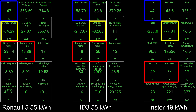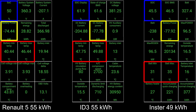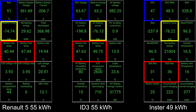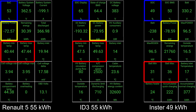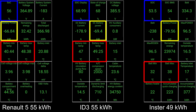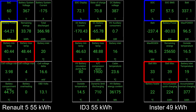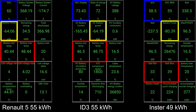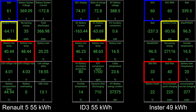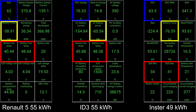Is it even going to be flatter than the ID.3? We're going to see. Insta just has this 77 kilowatt wave and then it actually goes slightly up because the voltage goes up. ID.3 already hit 60% whereas the others are only at 50% or 45% — still a massive lead. But now ID.3 is so high that it starts throttling a little bit more. I'm quite surprised that the Renault 5 actually has this nice flat curve. Seems like right now nothing can beat ID.3; it's going to hit 80% first.